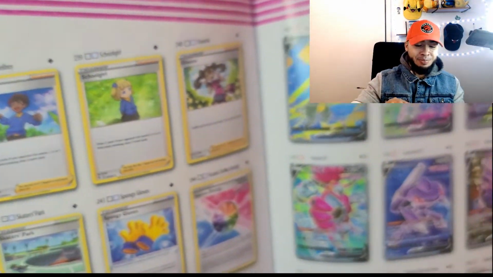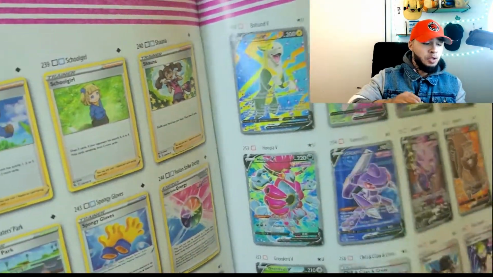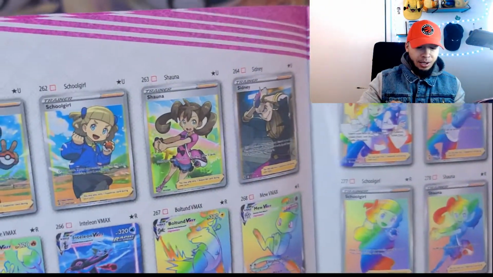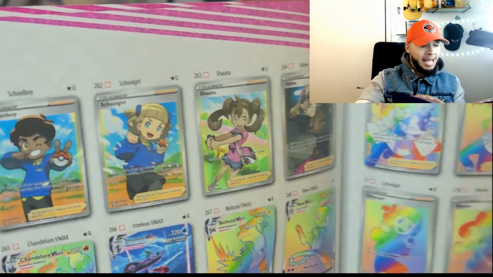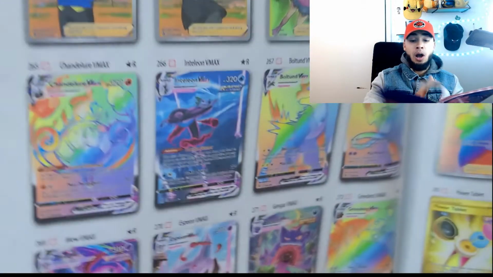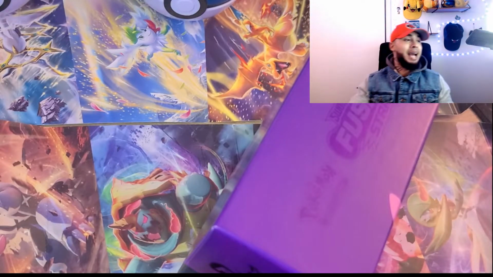The Genesect V is pretty sick, too. That one right there. Yeah, there's a couple cards I haven't gotten from this, actually. A lot of Rainbow Rares. Rainbow Mew I would like to get. Espeon VMAX for sure. All right. I've set my intentions. Let's see what we get from this, guys. Let's go, let's do it.